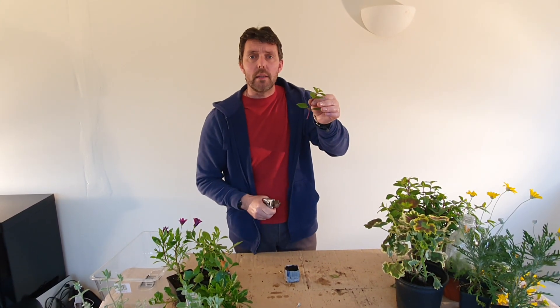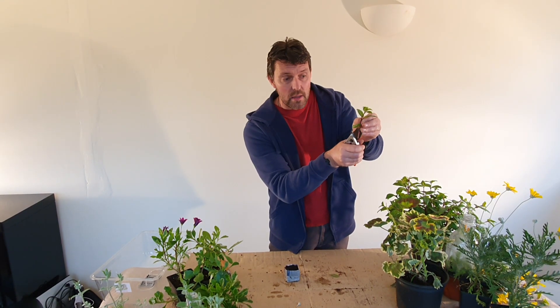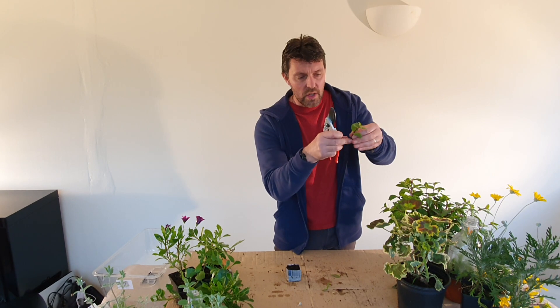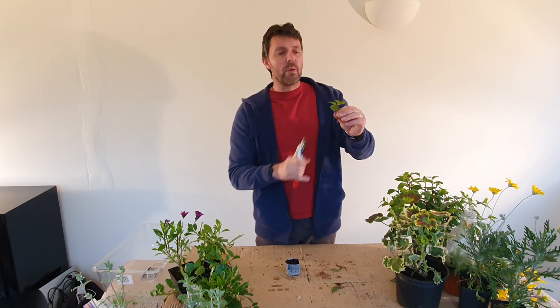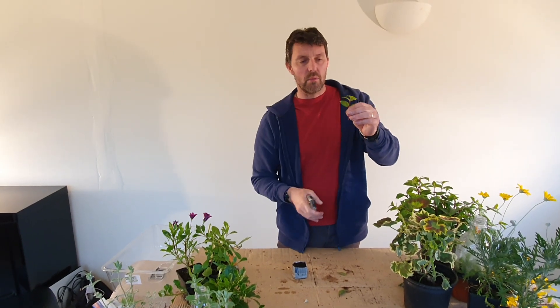In amongst there, there's a load of cells deciding what to do — they're going to produce a leaf, produce a little bud, or I'm going to try and persuade them to produce a root. To do that, I'm going to take a sloped cut which exposes more of those cells underneath the node, and just remove the buds and the leaves there, just to neaten it up so when they're in the compost, they don't rot and damage the bottom. Slope cut, below a node, leaves removed, little buds removed — there's your cutting. No flowers on that either. Better not to have flowers, because you don't want the plant wasting energy on flowers — you want it producing lots of root.